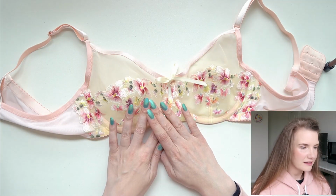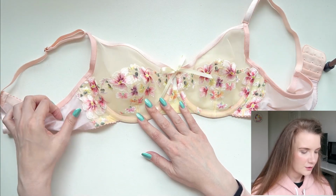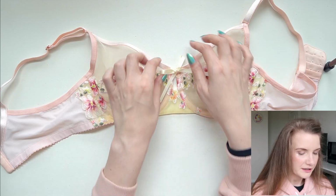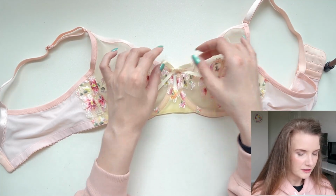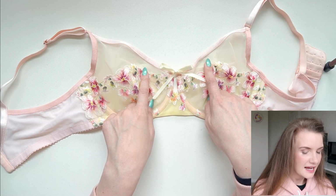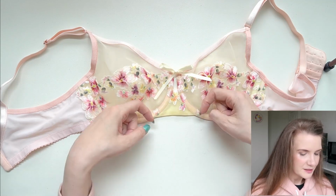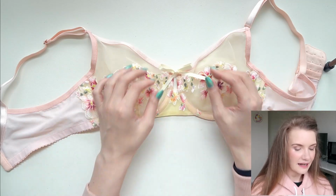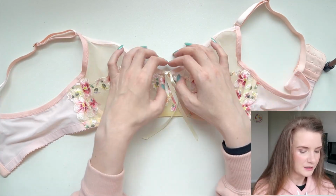And then of course the stunner of the show here is just that gorgeous, gorgeous lace from Emerald Erin. The bow here in the front is actually functional in that these two are not connected. I basted this bridge in, I think 3 times when I was making it, trying to get it so that it ended at perfectly the right angle. So let me show you what I mean.